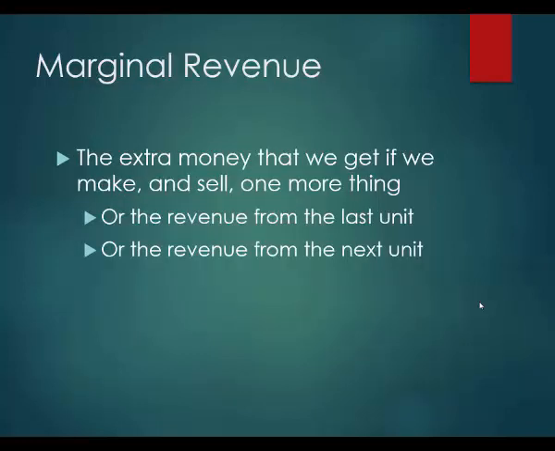So along this line, we've got to talk about marginal revenue. Just like marginal cost, marginal revenue is the revenue from the extra. If we do one more thing, if we sell one more thing, if we make one more thing, the marginal revenue is the revenue we get from that one more thing.